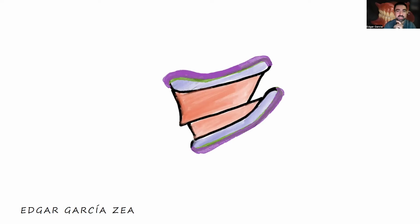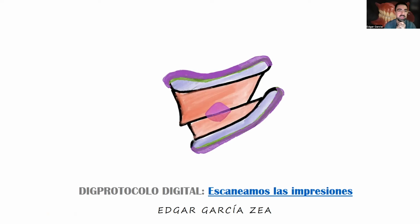After this, I use my intraoral scan to scan everything. It doesn't matter what scanner you have. You can also use a benchtop scanner. Everything works. You can have a handheld scanner, an office scanner, or a lab scanner, whichever you have. I love Medit. I have Medit. I love the software, it's super friendly. Through these months that I traveled to other countries, I tried many intraoral scanners. They are all the same, but I still prefer the friendliness of the Medit software.